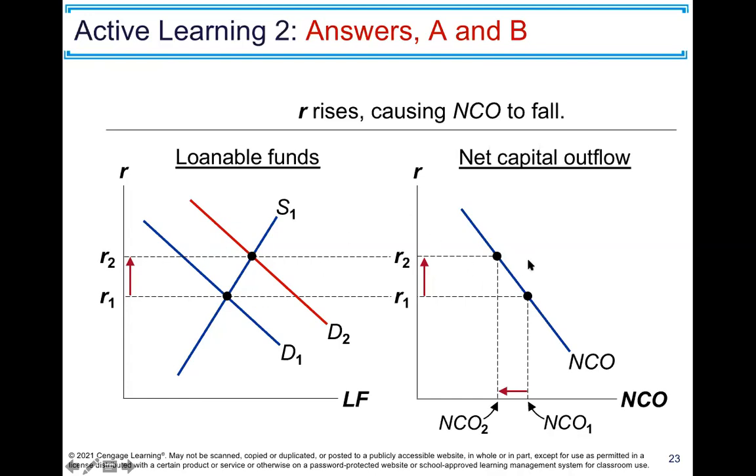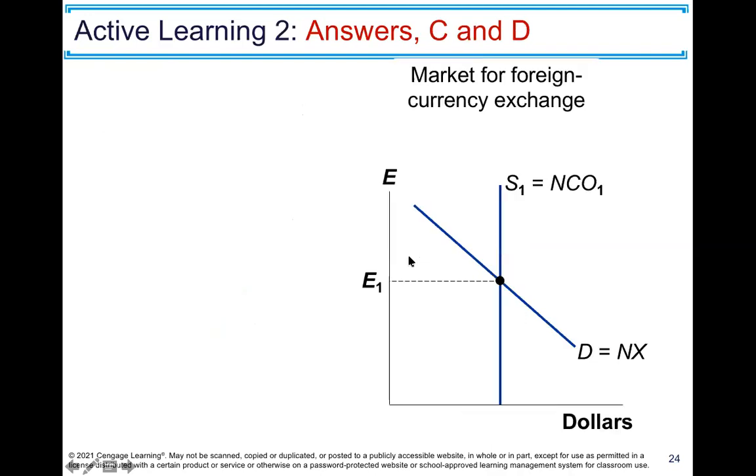Remember, that's why I want these two left and right, side by side, because once I determine what the interest rate is from over here, I can feed that interest rate straight into my net capital outflow graph, and I can say, given the interest rate that was determined over here, how is that going to affect net capital outflow? Well, if interest rates went up, net capital outflow will go down. The reason being is because American assets are more attractive. Why should I go and buy German or Japanese assets when American assets pay out so much? As a result, net capital outflow goes down. We supplied less dollars to the rest of the world because we'd like to keep our dollars to ourselves. They produce such a high rate of return.